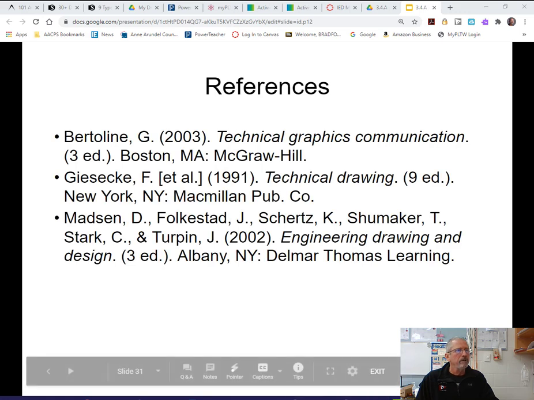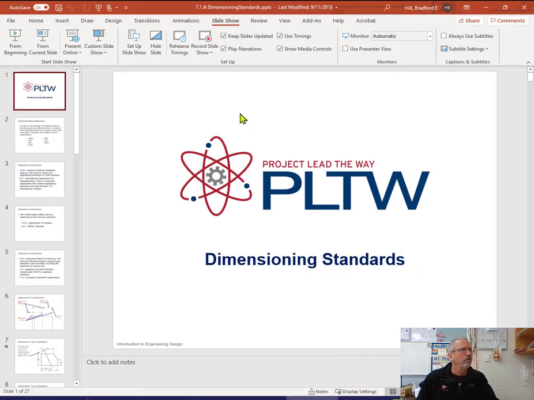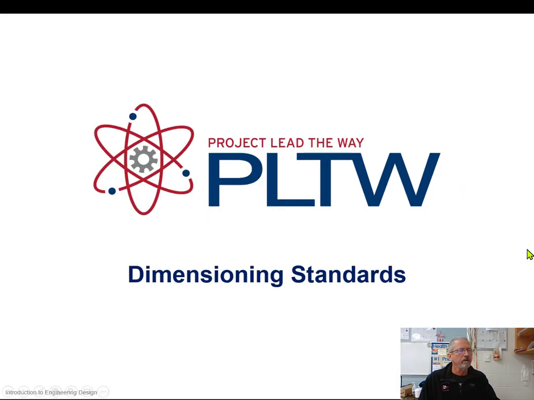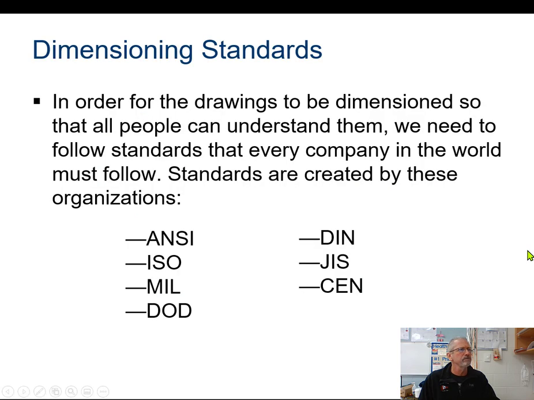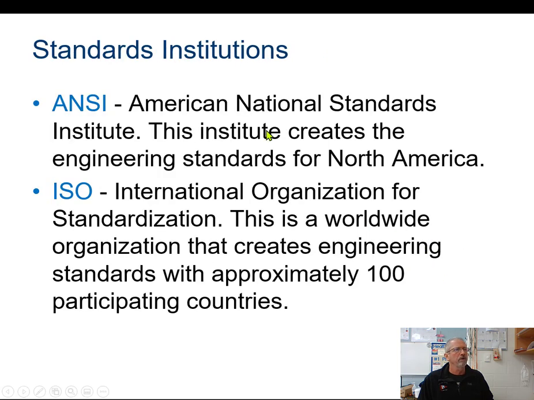And so now we're going to get into a little bit more advanced dimensioning. We're going to talk about this. All right, so some more dimensioning standards here. Now remember, dimensioning is through all this, everything that we do is all through a standard, ANSI. There's also ISO, military, Department of Defense, Deutsch, Japanese, so it depends on where you are.